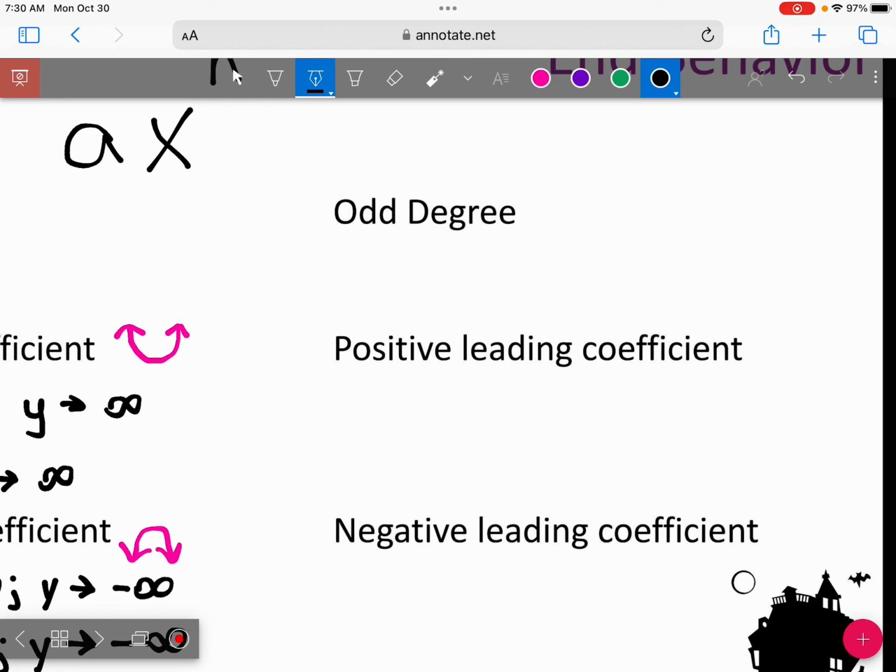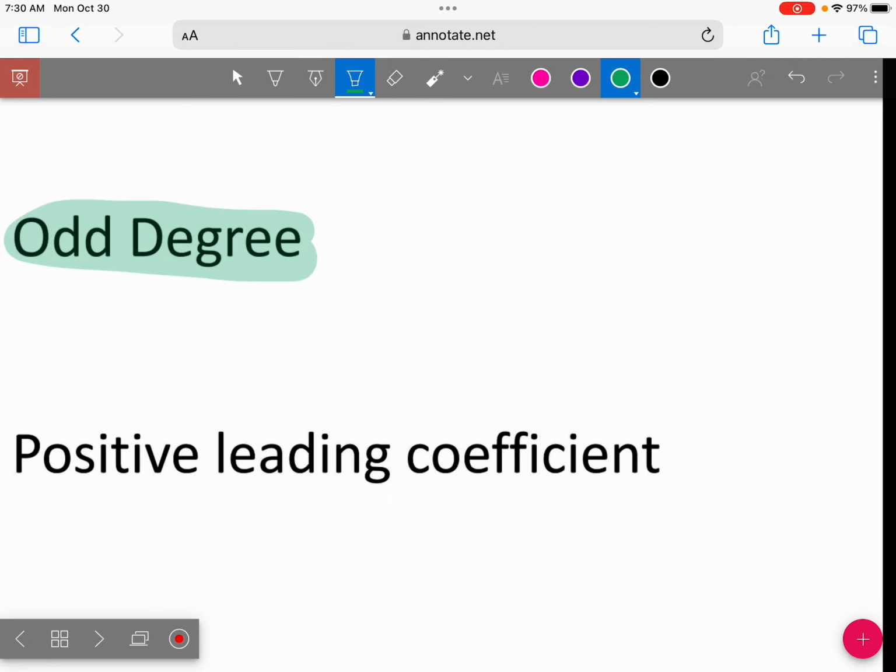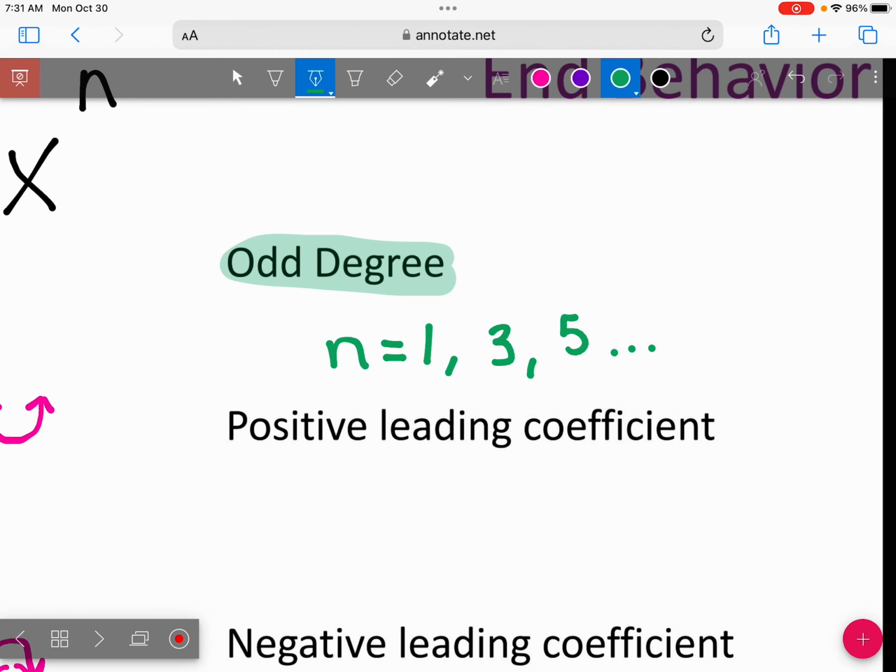So then we have a similar trick thinking about our odd degree functions. So again, looking at that degree, that's the exponent. So the n would be odd numbers like 1 or 3 or 5, etc. We're not going to have any negative exponents. That's not what we're going on here. So it's going to be 1 or bigger. And you guys have worked with power of 1 functions for years and years, because that's when we're going to think about a line.